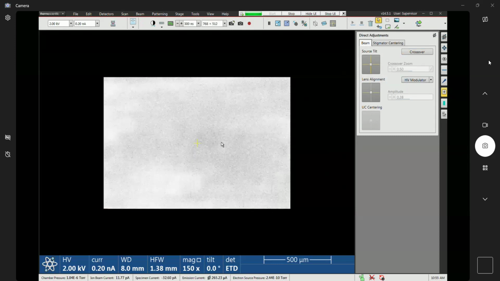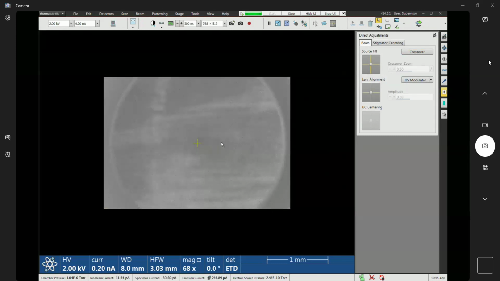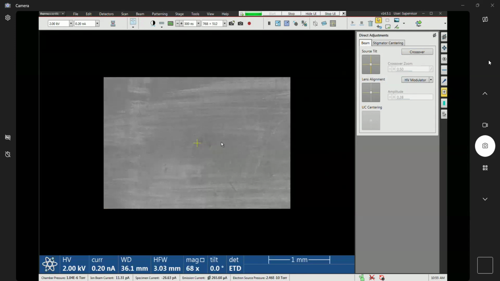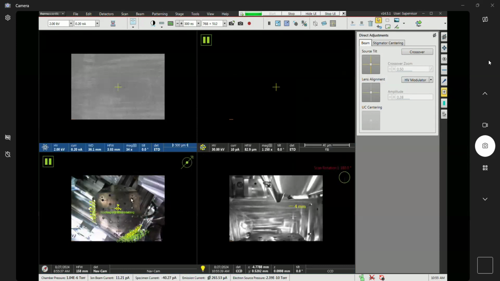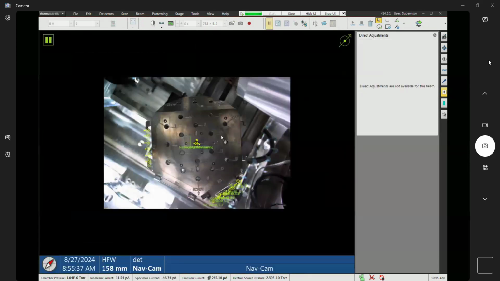So we're still seeing an image here, very clearly. Now we're probably taking a hit in terms of how much current we're getting out, though. So we can actually see, let me switch back to full mode, and I'm going to move over to my Faraday cup here.